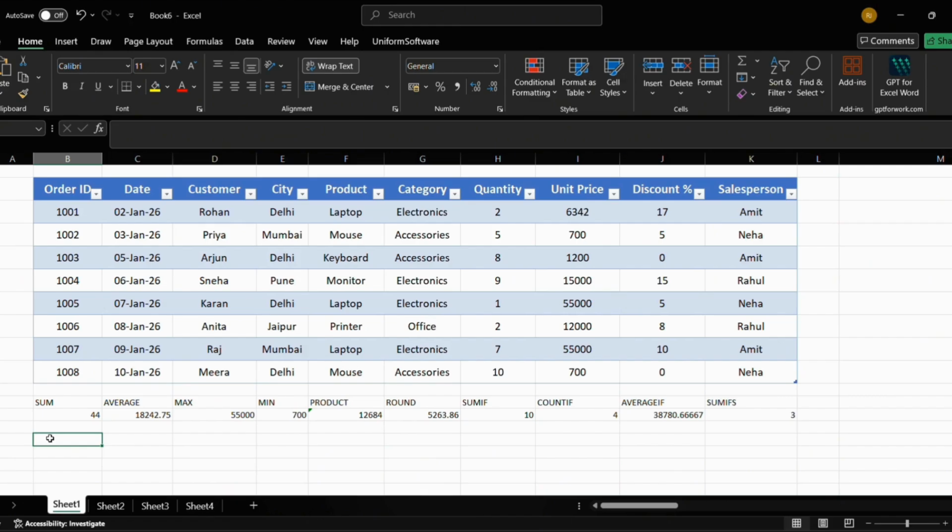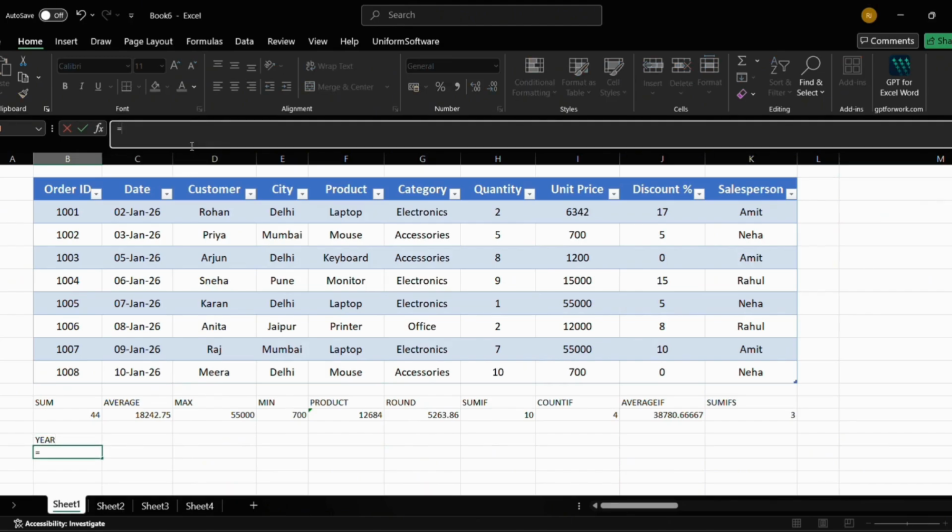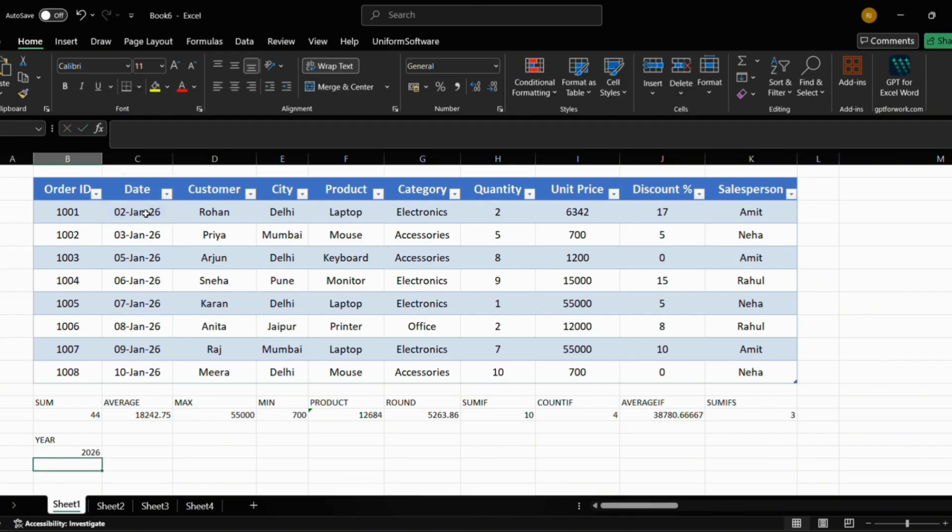So what we will do is that, let's say we go here and we find the year of any date. Now here we write equal to YEAR, and in brackets, let's say we select this date, and click enter.